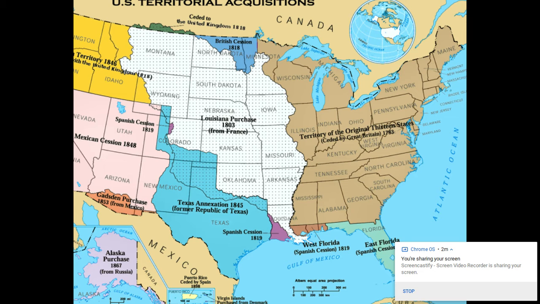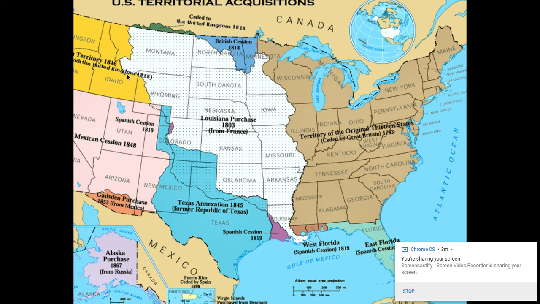Let's talk about these acquisitions that are happening in Unit 4. So this white area here on the map is the Louisiana Purchase. We buy that from France in 1803. Another thing that John Quincy Adams specifically did in this Unit 4 time period is we have this British cession given to us in 1818. The Convention of 1818 does that. And also we have the Rush-Bagot Treaty, which establishes a boundary here, this tradition of a boundary between Canada and the United States, going from the Great Lakes further westward toward the Oregon Territory, and helps us, as well as Great Britain, get control of this Oregon Territory, which is this yellow territory up here.